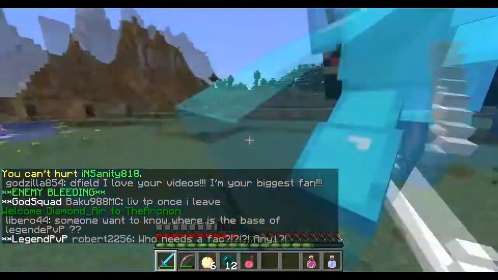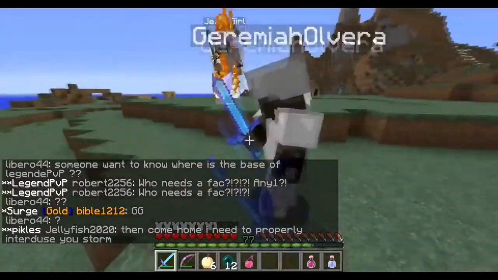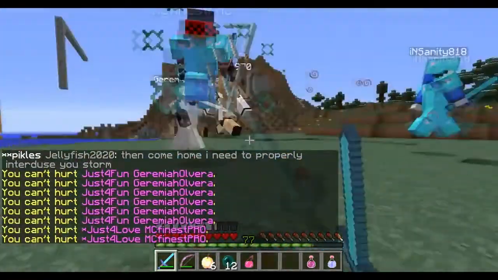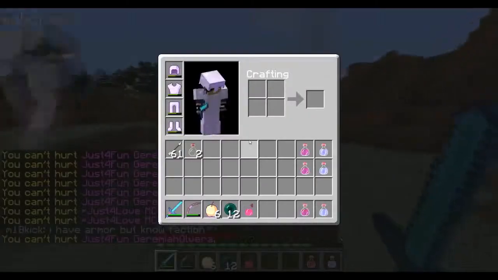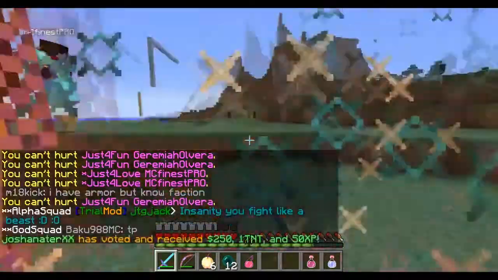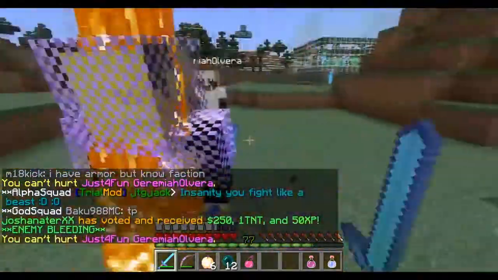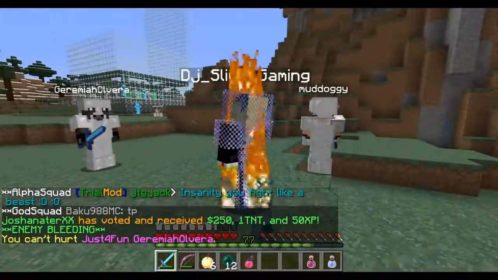Get Jean Girl. Get Jean Girl, Matthew, turn around. She's in the floor for me. What the heck? Jeremiah's honor faction. Jean Girl's honor faction. I want these diamond people to jump around. I haven't even picked up anything because people keep taking my stuff. DJ Slime Gaming, he's right here. Iron. Yummy iron. Oh, that lag spike.